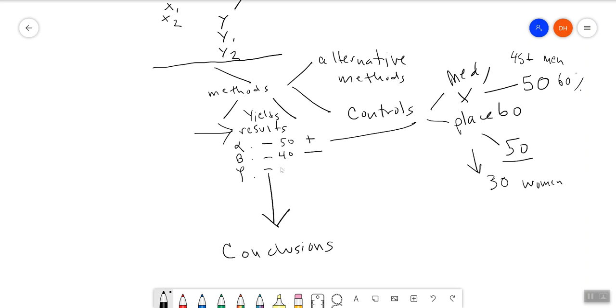But then another result could be, okay, well, maybe let's break it down demographically. Maybe men reported less advantage from the medicine than did women. So once again, we would combine our results and say, okay, in our conclusions here, it would seem to suggest that women ages 50 or over seem to benefit more from taking the medicine than men 50 years or older. So you see, you're breaking down those conclusions and analyzing, here's what we found.